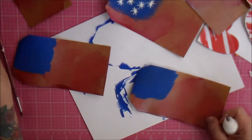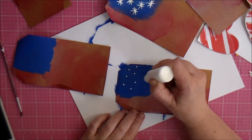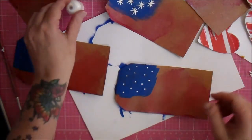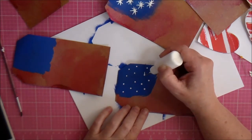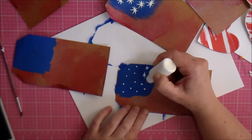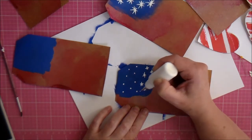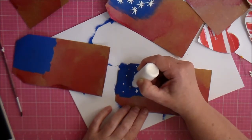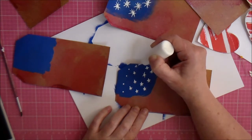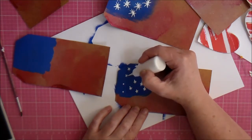Okay, so what I'm going to do for these stars is I kind of put less paint on these. This might be too small of an amount, but you just adjust it to however big you want your stars to be. And then take your tip, and I just went 1, 2, 3, 4, 5. So you get more of a star shape rather than having all 8 points on there. You still have a 5-point star. Want more paint on them, or you want them bigger, then put them bigger.